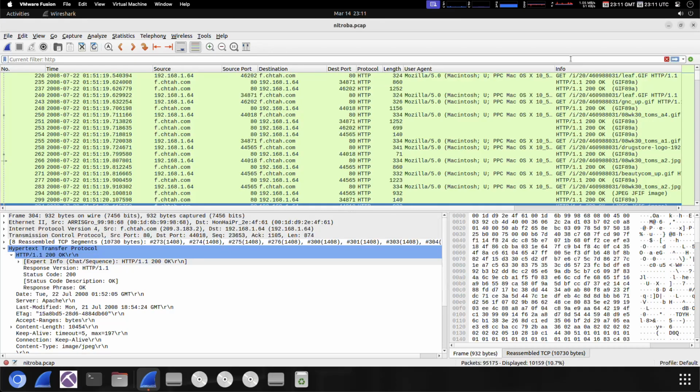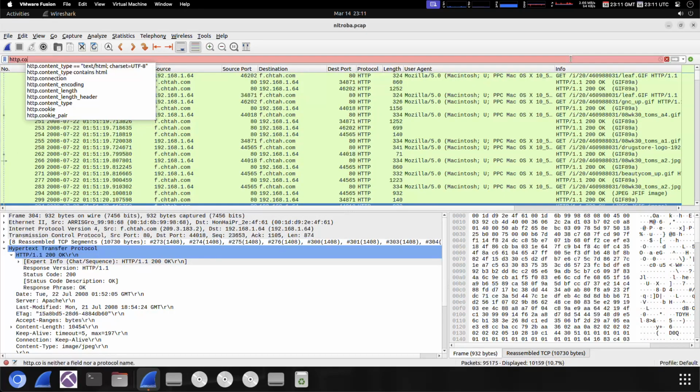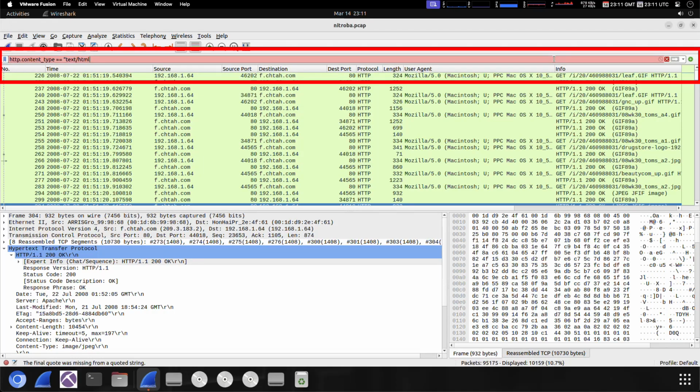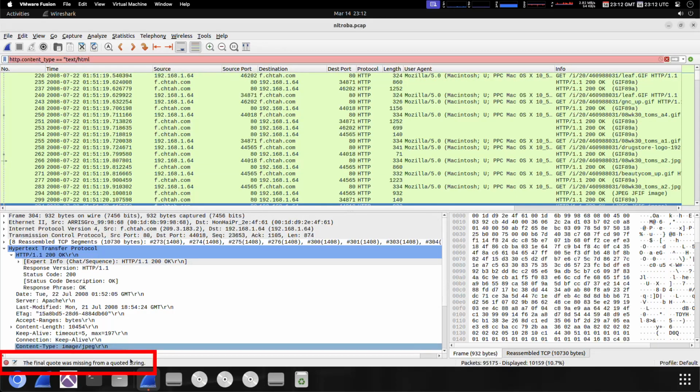So let's say that I was looking for, again, that header that was the content type, http.content_type. And let's say I'm looking for this to be equal to text/HTML, and I forget to close the double quotation mark. You can see here, it's still red. And as an added benefit, if I look at the tooltip that pops up, it's going to tell me that it's an invalid filter. And if we look all the way down here at the bottom in the status bar, it tells me that as well. So I've got an idea of what the problem is.